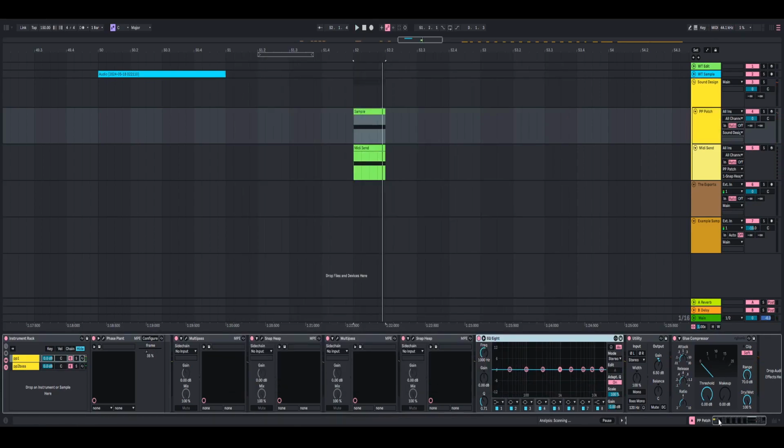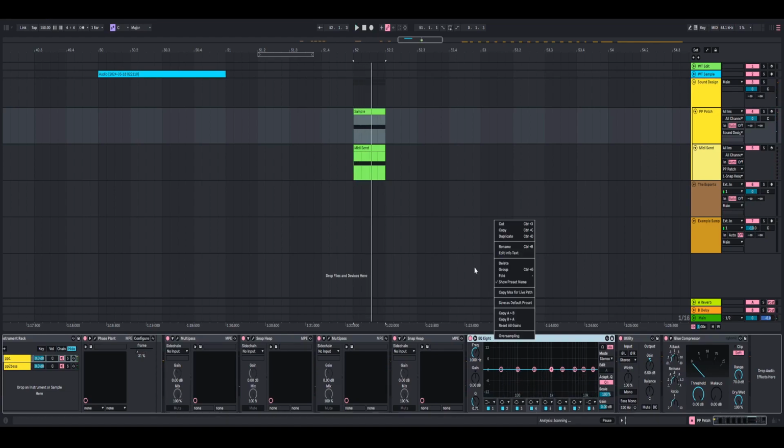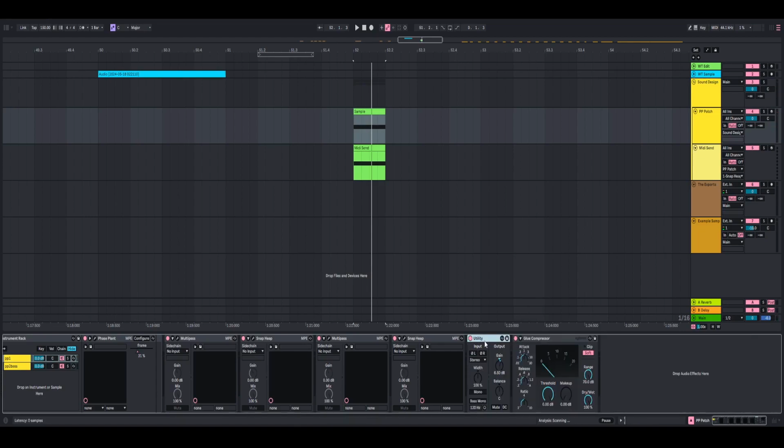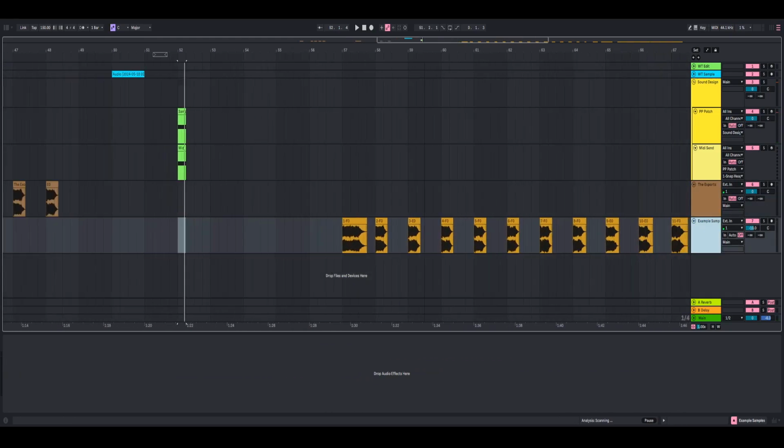And then this EQ8, there's nothing happening. Like I said, I get so in the moment, I guess too lazy to delete the effect, and I just kind of move on to the next thing. So we can just get rid of this. Then I added a utility and a glue compressor. The glue compressor is just for the soft clip, and the utility to just boost the sound overall. Once I did that, I exported it, and these are the example samples from the sample pack.